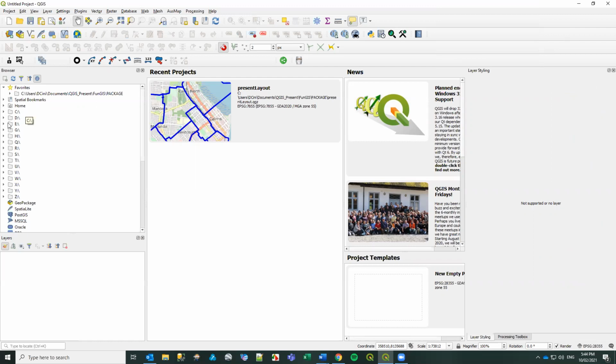Now the browser's got links automatically to all the folders, all the drives, which aren't even on here. So I don't have this many drives, but you can map them obviously. And it's got your WMS spaces as well, which you can link through. So say I've got my QTopo linked here.